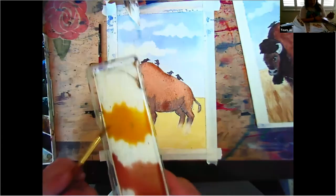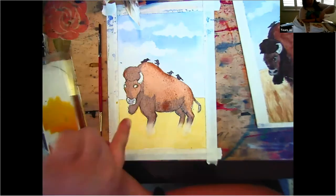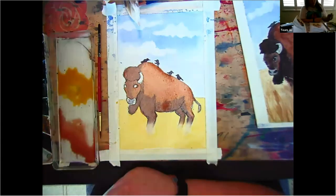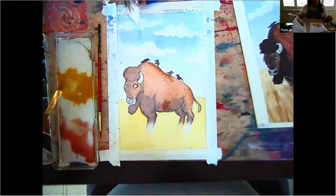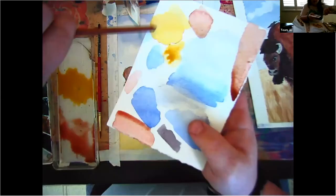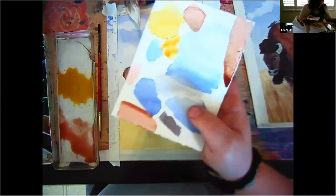In my case, I got a bunch of it, so I'm probably gonna mix a little bit of my bison color just because it's pretty brown. So I want to be a little darker. We're gonna add our grass details. Touch it, make sure it's different enough. Oh yes, it's darker. So this was my original field color, and this is with a little bit of the bison color. So it's dark enough. I could add a little bit more red or brown if I want to.